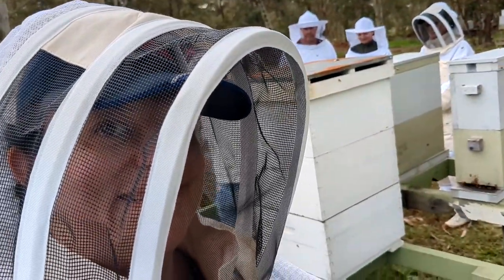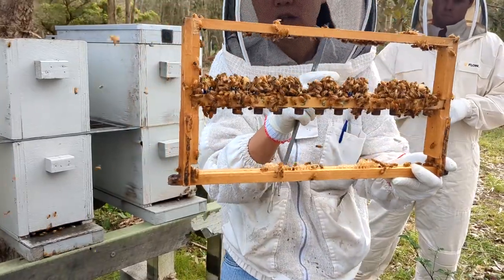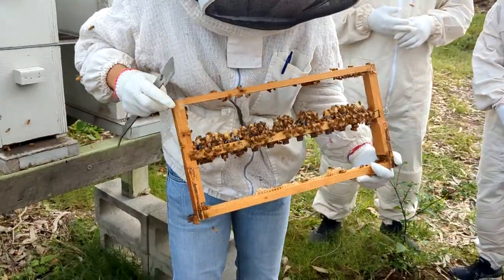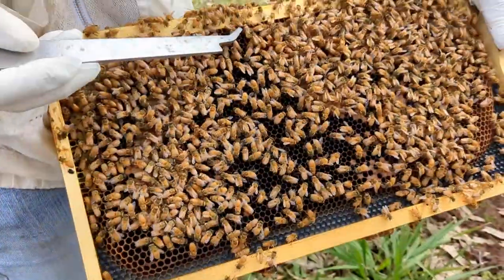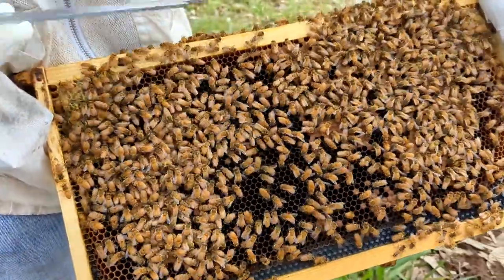And now we're back out in the field again. This time we're looking at what queen cells look like when they're doing some breeding. And that was very interesting to see. And then she's just pointing out a brand new bee who was just born.